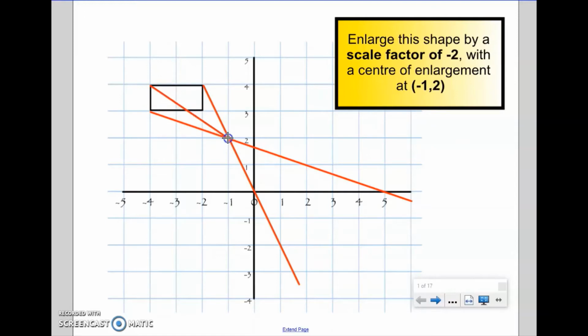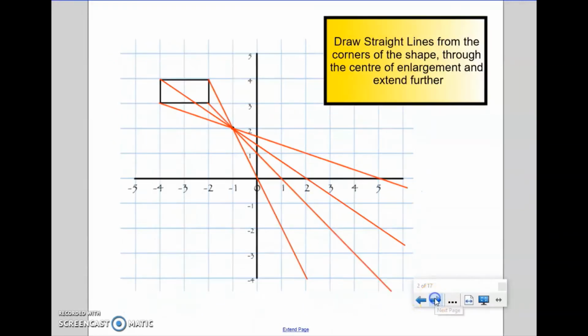From the corner towards the center of enlargement, and then I'm continuing on. Once we have applied all four straight lines, we've set up our question ready to answer it.